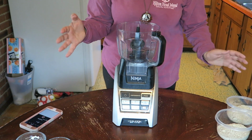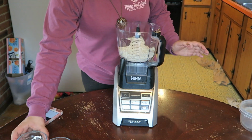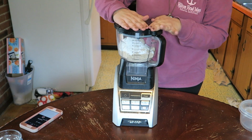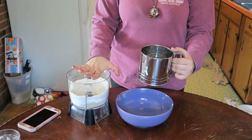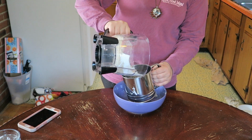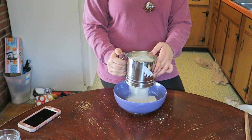While that reduces, we're going to go to our food processor and add 2 cups of almond flour and a full cup of powdered sugar, and we're just gonna let this go for about a minute. We're gonna take our almond flour and sugar and put this right into our sifter. We're just gonna sift this until it's all combined.